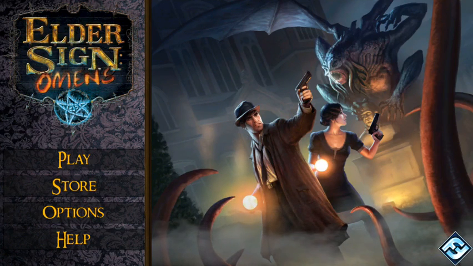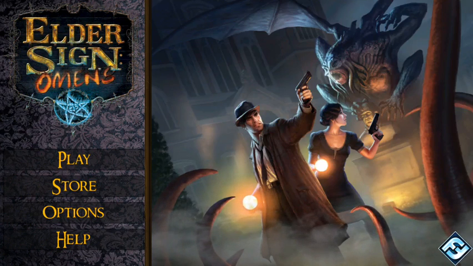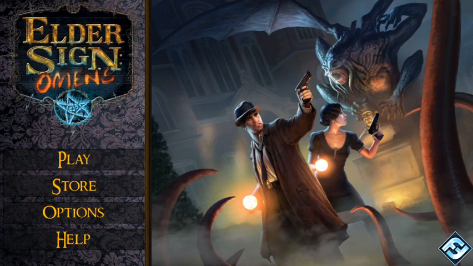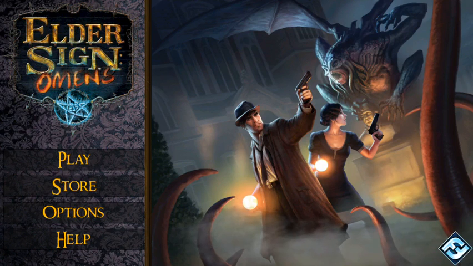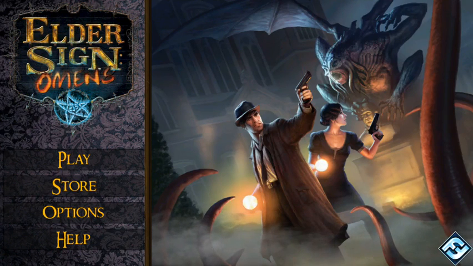So today, we are going to be diving into one of my personal favorites. It's Elder Sign Omens. It is an iOS version of a board game by Fantasy Flight Games. You can see that logo down in the lower right. Good folks, they design really strongly themed board games. The theme of this one is Lovecraftian horror. You may be familiar with Arkham Horror. It's another game by the same company.